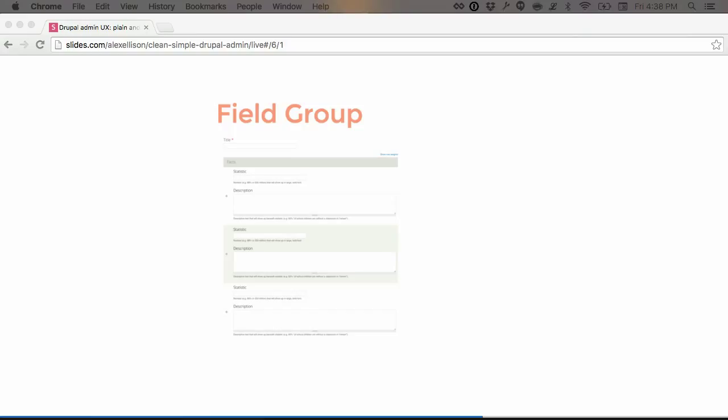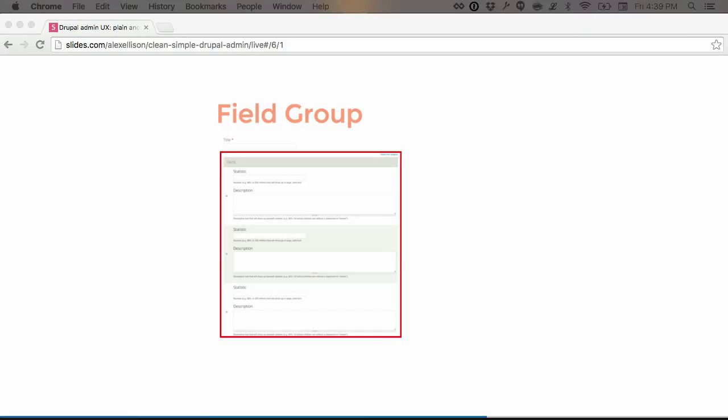Now, I happen to know that the content managers who use this site aren't going to use this on the majority of the nodes they're going to create of this type. So I feel obligated in some way to collapse that and make it something that they're going to opt into as opposed to be confronted with when they hit the site and think, every time I have to scroll by this thing. And if it were just collapsed and they could opt in, that would be a better situation. So if we use field groups, we can take this one giant set of fields and collapse it down into this very slender little facts area that they can open up if they want to use.